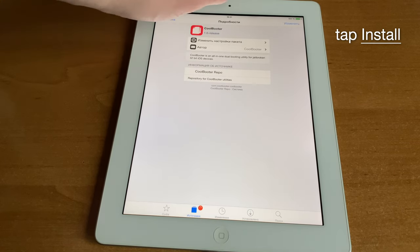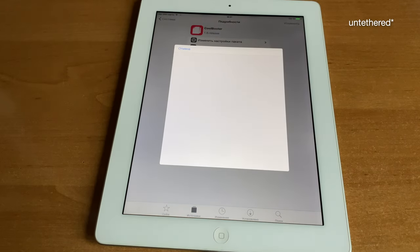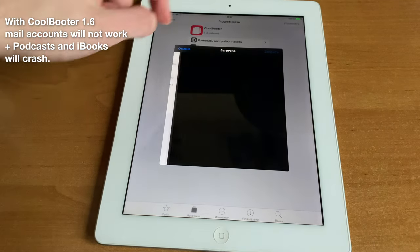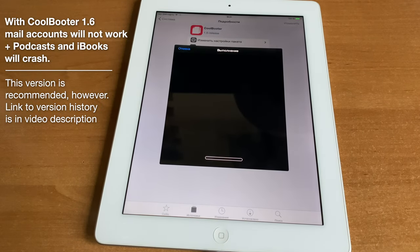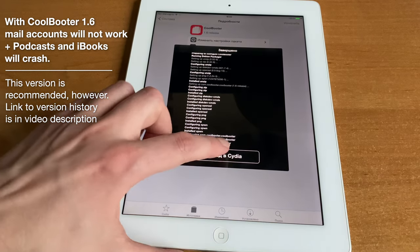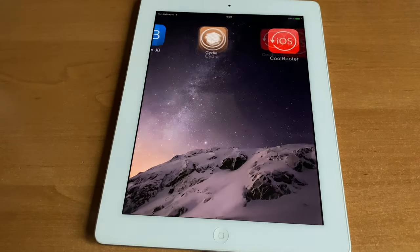As far as true downgrade to iOS 6 is not possible yet, dual boot is the only way for us to go. Please note that we install the latest 1.6 version as it's the most stable one. Visit, however, mail, podcasts and iBooks won't work, so you may find and use older CoolBooter versions in some repositories. But keep in mind that older versions may cause far bigger problems.